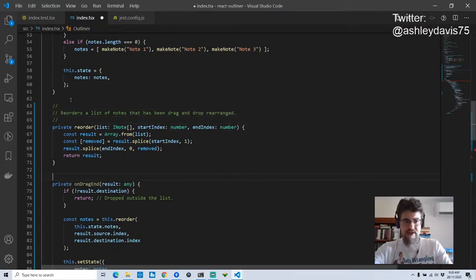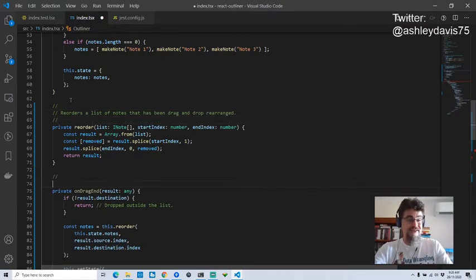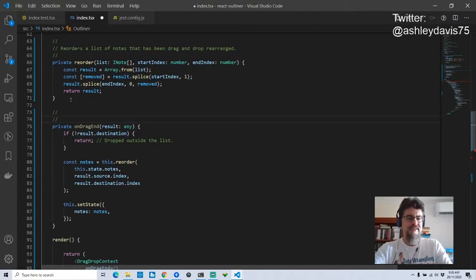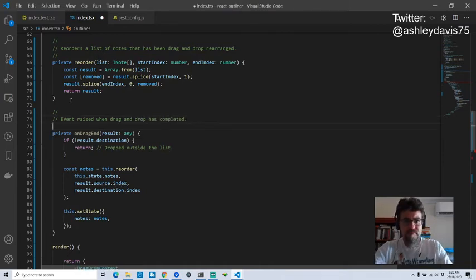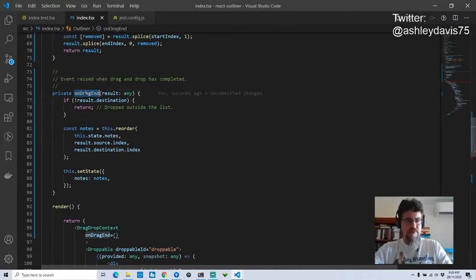Comments are always great, so you remember the intent of what this code is going to do. So this is an event that is raised when drag and drop has completed. So when the user has dropped, what am I doing? Event raised. So that's private.